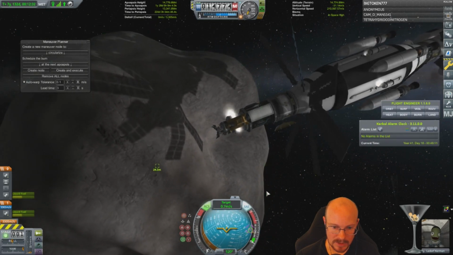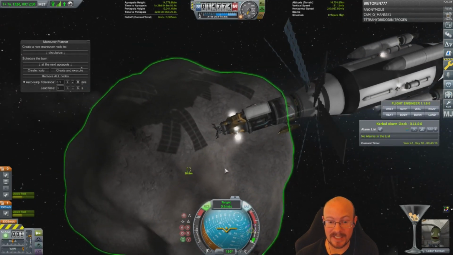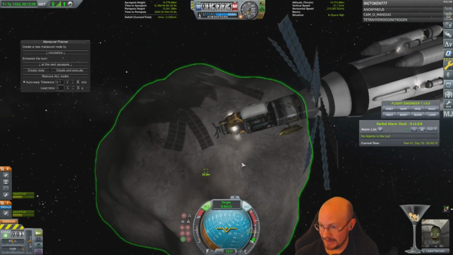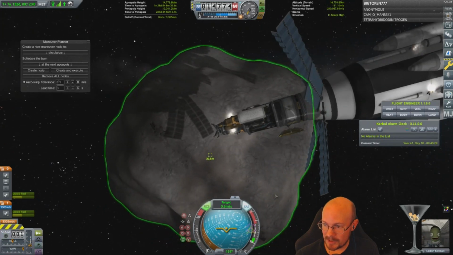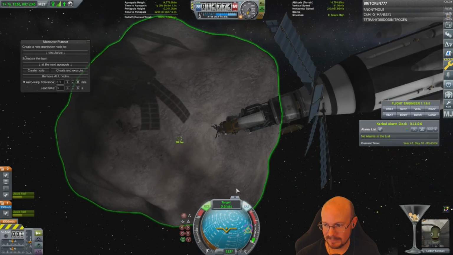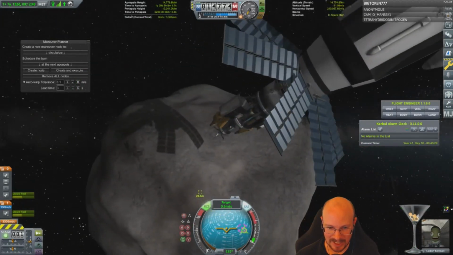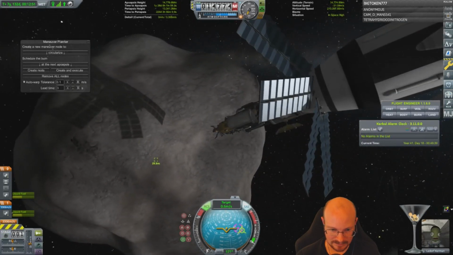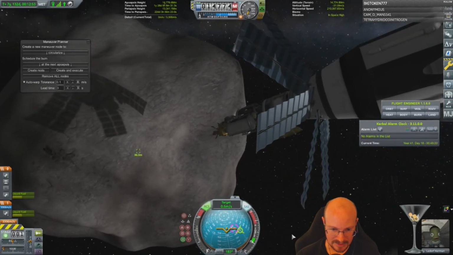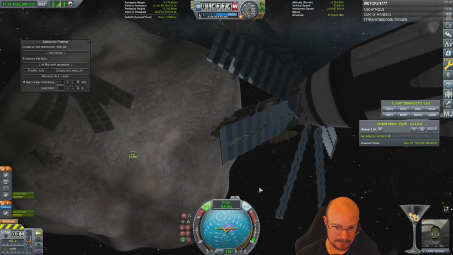Target. RCS. What's the mission at hand? Towing a Class E asteroid back to Kerbin. Remember, shut off the nukes on the miner before you burn. There are nukes on the miner? Alright. We're gonna get this, boys. We're gonna get it. I believe. I believe.